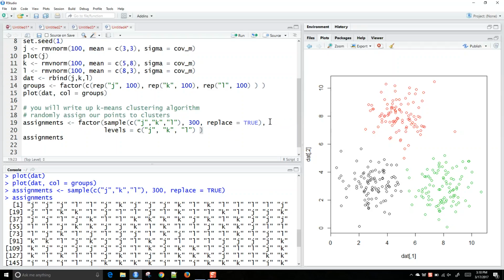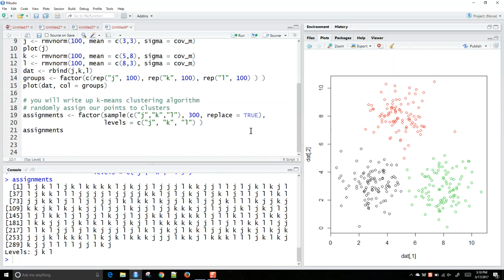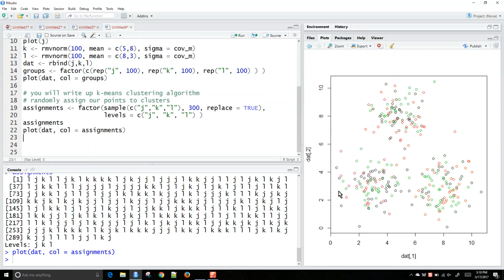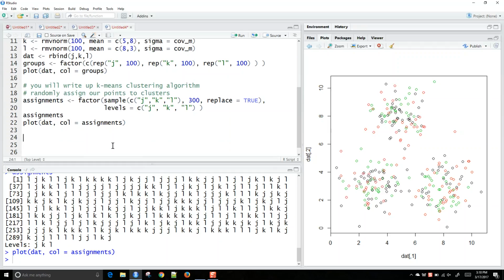Okay, so we're going to randomly assign our things here. Okay, and we can look at our assignments there. And so at this point, if I plot my data, and my color will be my assignments, okay, we see, it's all over the place. So that's kind of where you get started.